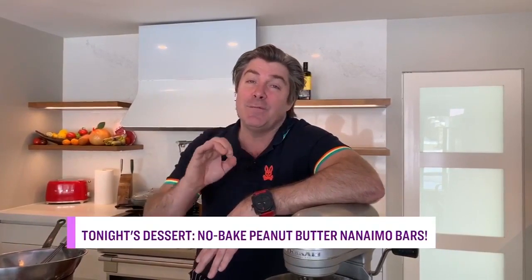For the first time ever, you know I don't bake a lot, but I don't mind dabbling once in a while. I kind of drew myself to this recipe because it's a no-bake, and I always find that no baking is a lot easier — just kind of mixing ingredients up. A little tip for everybody at home: get all your ingredients out, get them measured, because there are a lot of them. Then move your way through the steps, because there are three layers and every layer needs to be refrigerated.